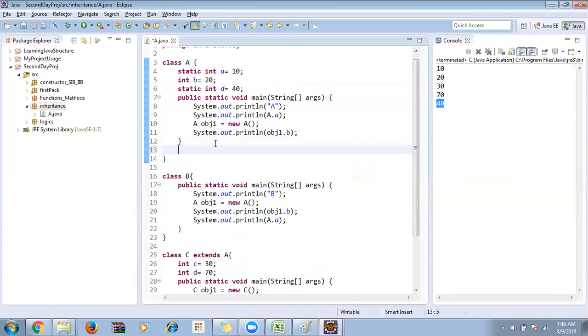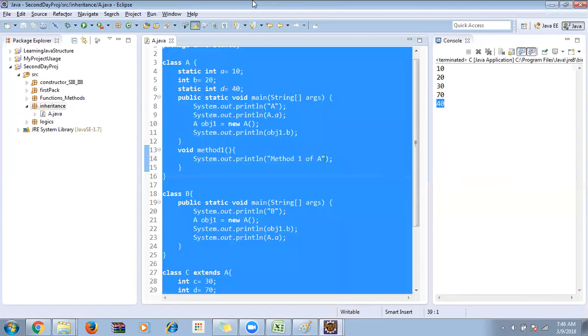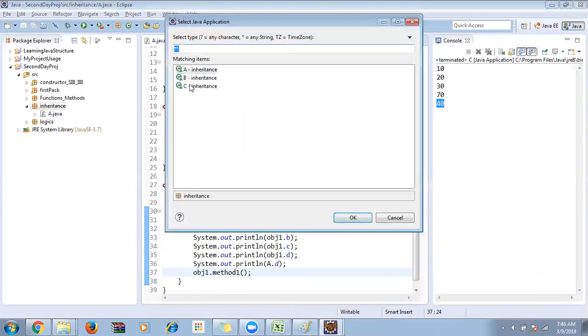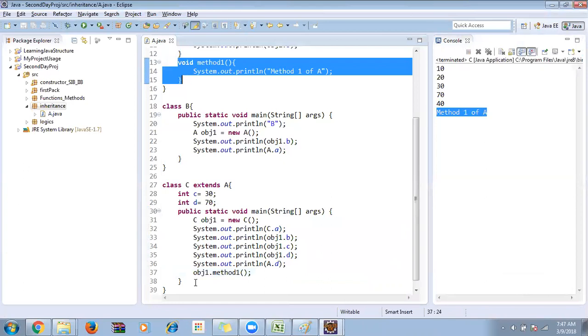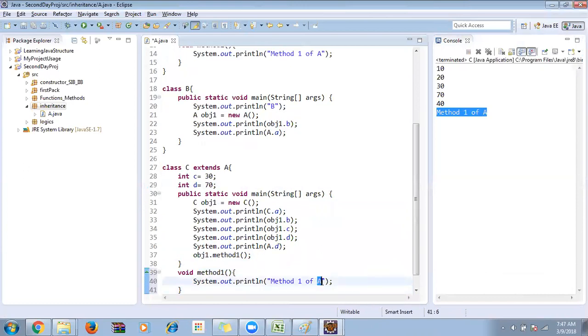So if I have a method, void method1 printing method 1 of A, and I access it with obj1 dot method1, it will print method 1 of A. Same thing again: I have one more method in this C class, method 1 of C. Now when we call obj1 dot method1 through the C class object, what will be my output?